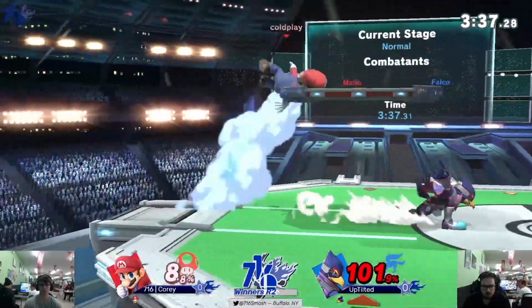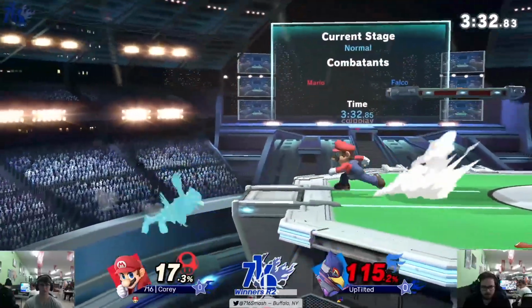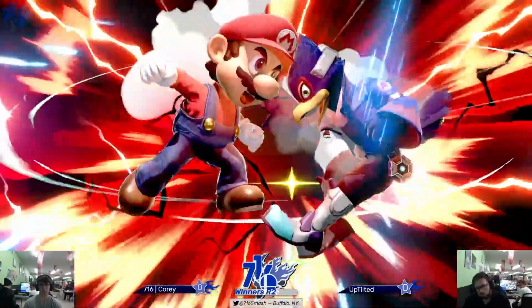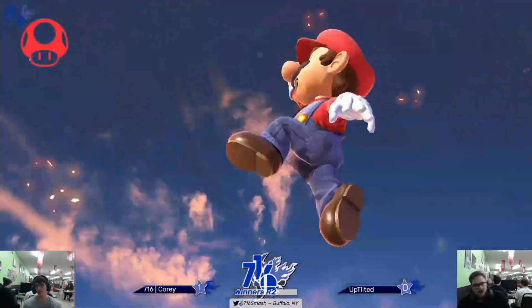But at 101%, Corey's kind of sitting comfortable with the lead here. Maybe two good Falco combos could kind of even it up. But with up tilted's history of not being able to close it out at those percents, it's looking like Corey's going to take that game one.